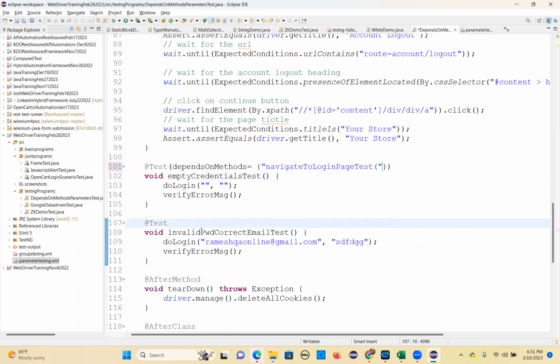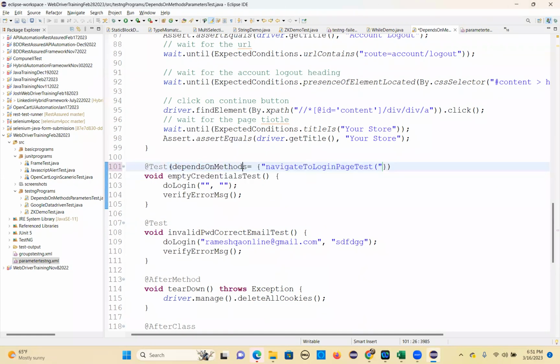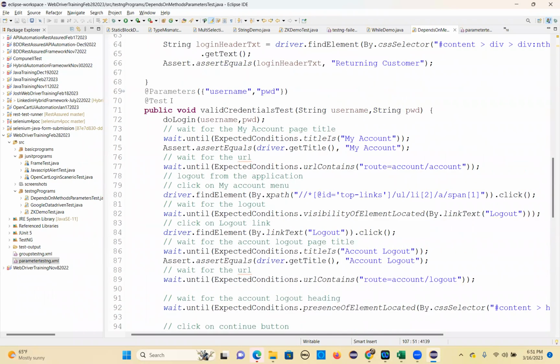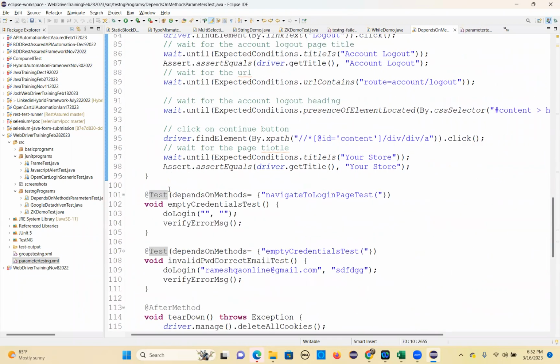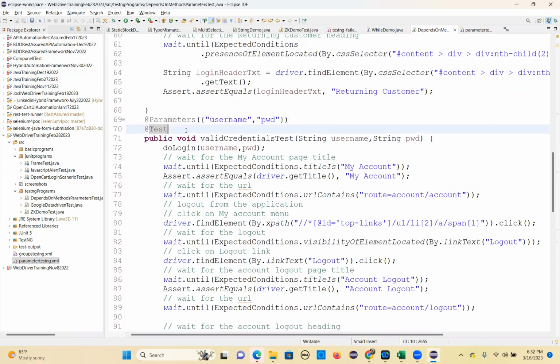Again, same process, you do that. Now empty credentials after, I want to execute this method. See, I'm setting the dependency one after the other. After this method, now go here and do this. After this only, the finally valid credential test has to execute.